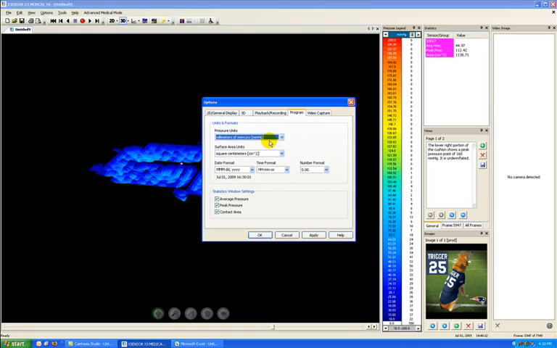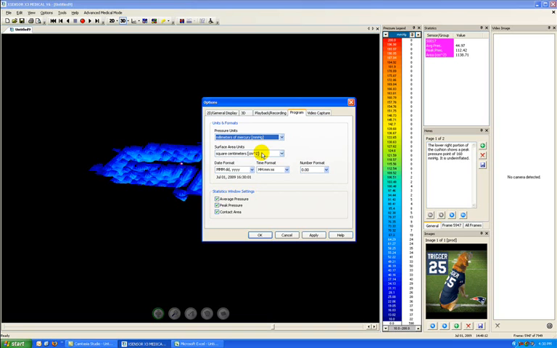Under Program Options, we can change several aspects of unit formatting and window setting. We can change the pressure units that we measure in to move from millimeters of mercury to a unit such as pounds per square inch, depending on our preferences. Typically in the medical profession, though, millimeters of mercury is the standard. We can change surface area units.